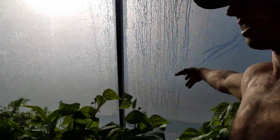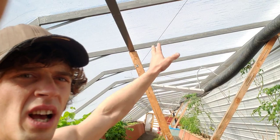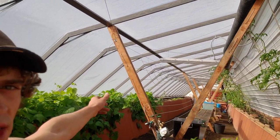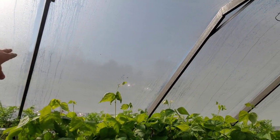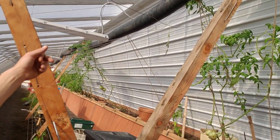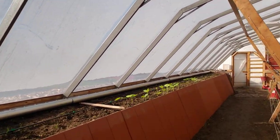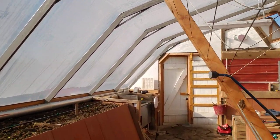To counteract the inefficiency of this plastic, we were considering putting a thermal curtain up top — from the peak right to this snow support — an R6 thermal curtain all the way down. That will still allow winter sun to come in and hit all the plants, but give us a dome or cap on top to really help hold heat during the cold winter. We're at about zone 6B here and will get down to about negative 20 at the coldest. My goal is to keep it above freezing with no supplemental heat besides the geothermal system.